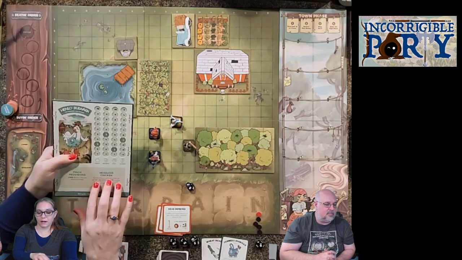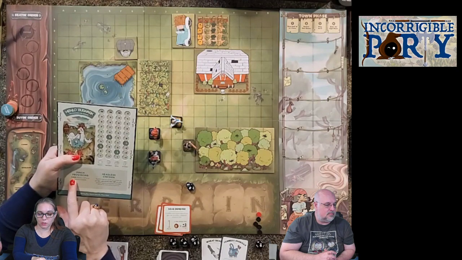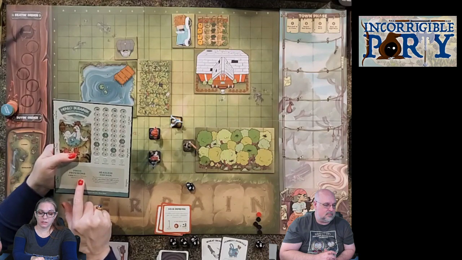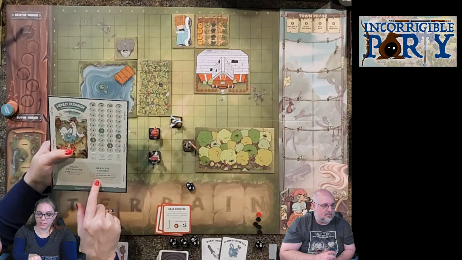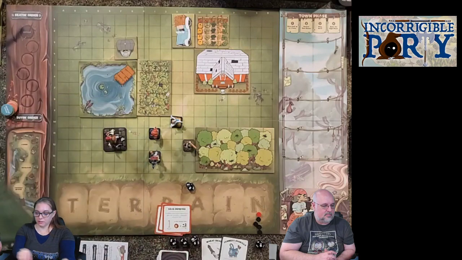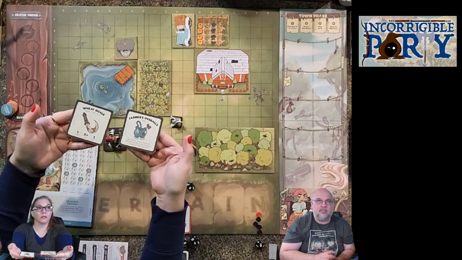Then every character has special abilities. She has Pinch Provisions. For 2 moxie, you restore 1 HP to an adjacent townsfolk. So she's the cleric. Then Headless Chicken. The first time you would be knocked out per fight, you survive with 1 HP and place yourself adjacent to another townsfolk. This does not count as getting knocked out. Then every character has starting gear. She has farmer's overalls and a wheat sickle.